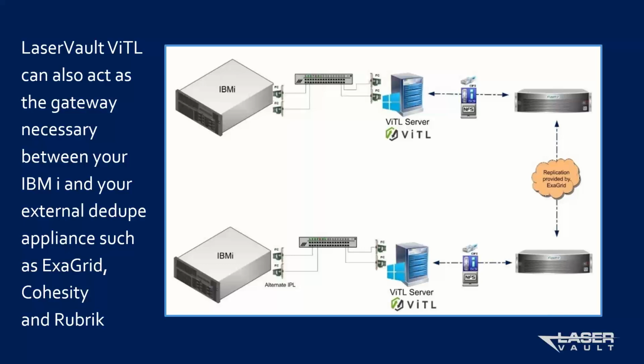Those storage SAN or NAS appliances can include solutions like ExaGrid, Cohesity, Rubrik, Avamar, Pure Storage, just to name a few, even IBM Data Protect. So just to name a few of our technology partners that our product works with in order to store your backups. So this means you're leveraging existing backup appliances, you're leveraging existing disk storage so that the VTL gateway solution doesn't require disk storage. The data moves through the VTL directly to the storage.